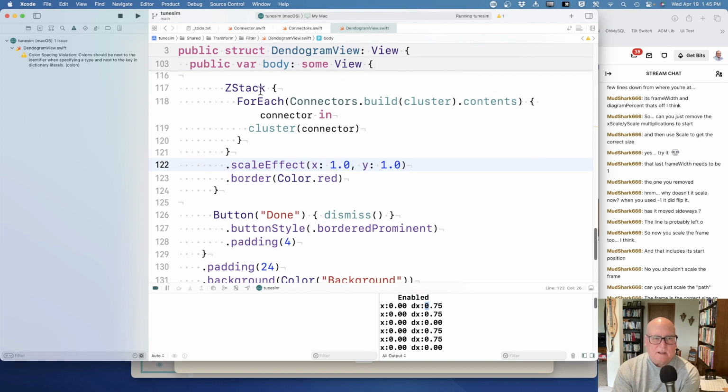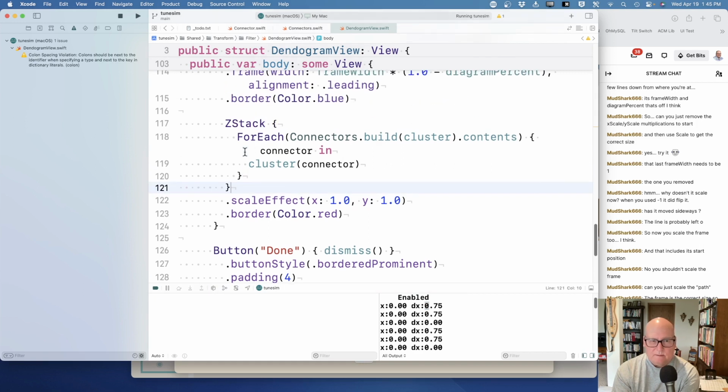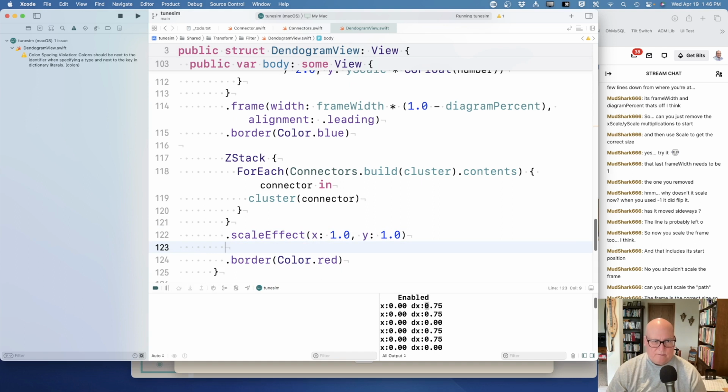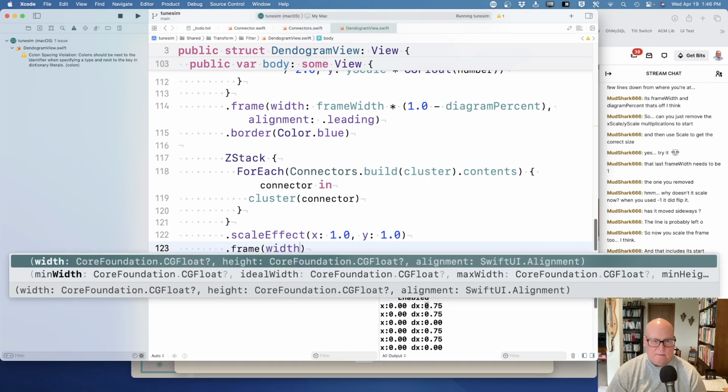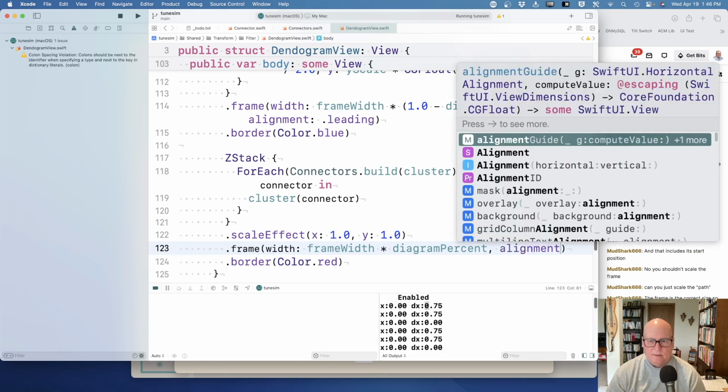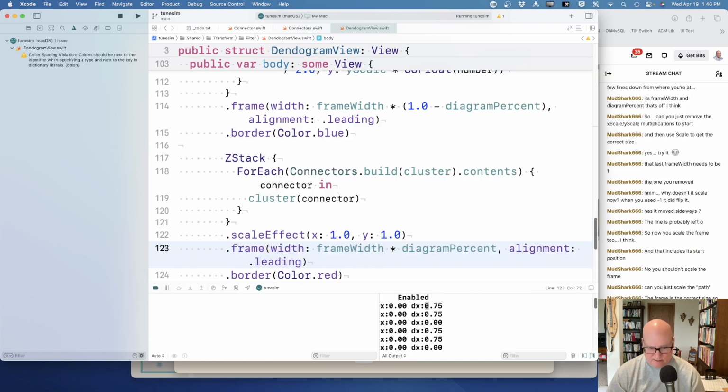So I don't think the Z stack is the problem. Let me put a frame down here. We know this makes the box a little too big. I don't really think alignment matters in this case.